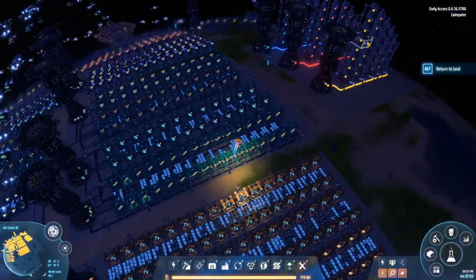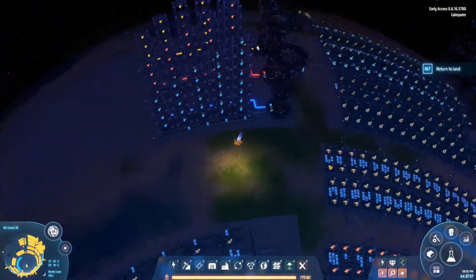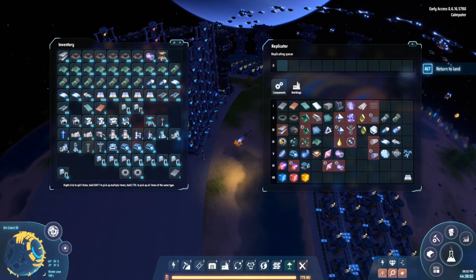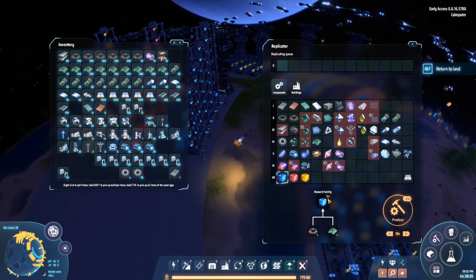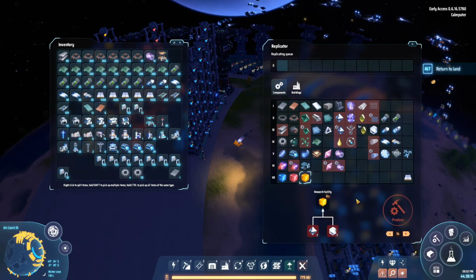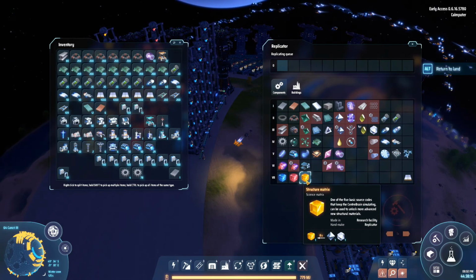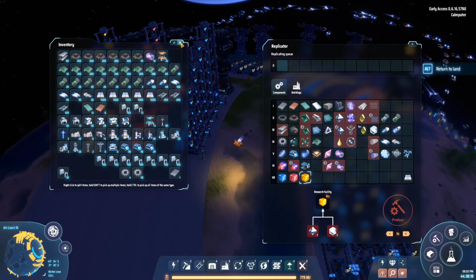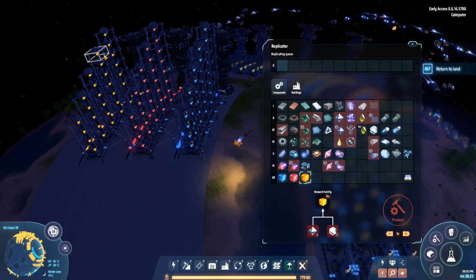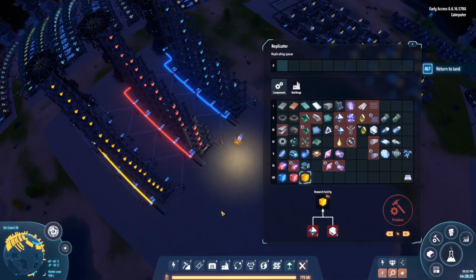I really should get to researching stuff, though. Also, I think if I look here, this is 1 per 3 seconds, this is 1 per 6 seconds, and this is 1 per 8 seconds. 3, 6, 8. So having the same number of research facilities for every one is probably not a good idea. But there we go, anyway. They're all full.